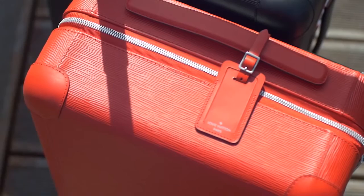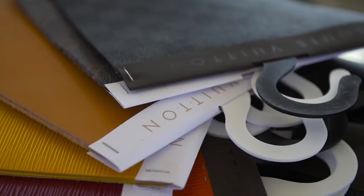The brief that I had for the project was fairly open. Really, it was to redesign primarily carry-on luggage, but to design it in a way that was appropriate for a contemporary traveller. I can safely say that I probably spent 20 years designing these things in my head long before I knew that I was going to be doing this for Louis Vuitton.